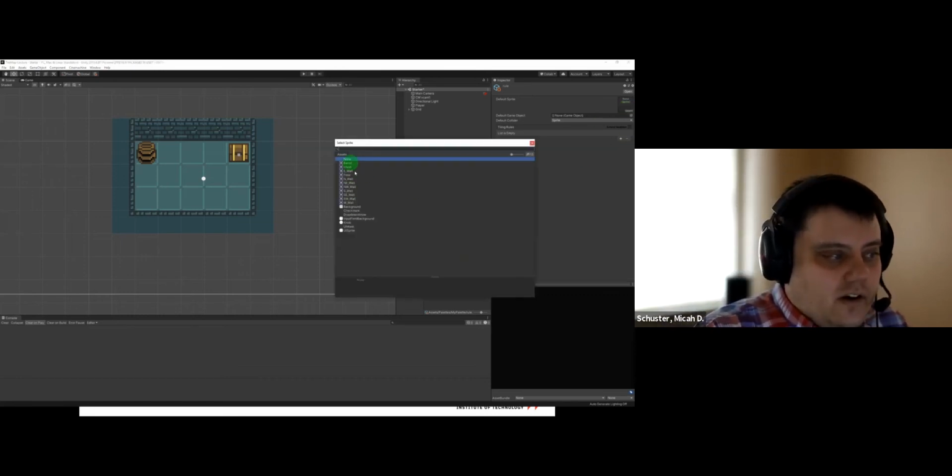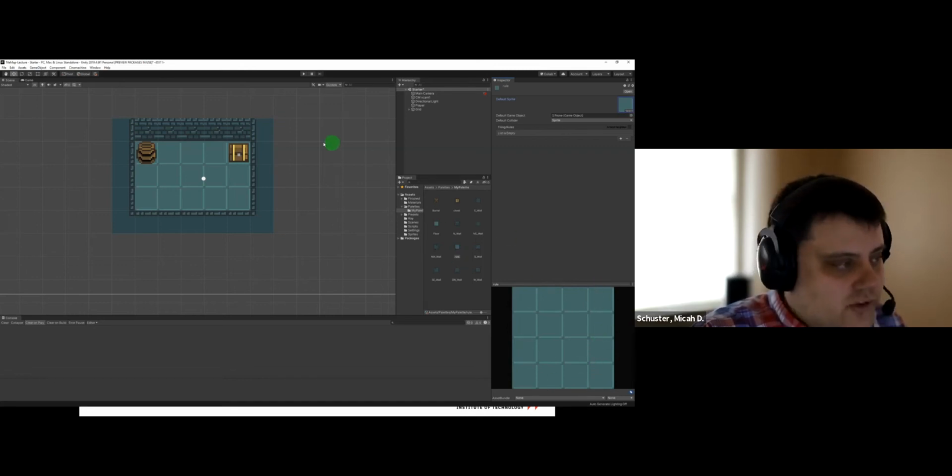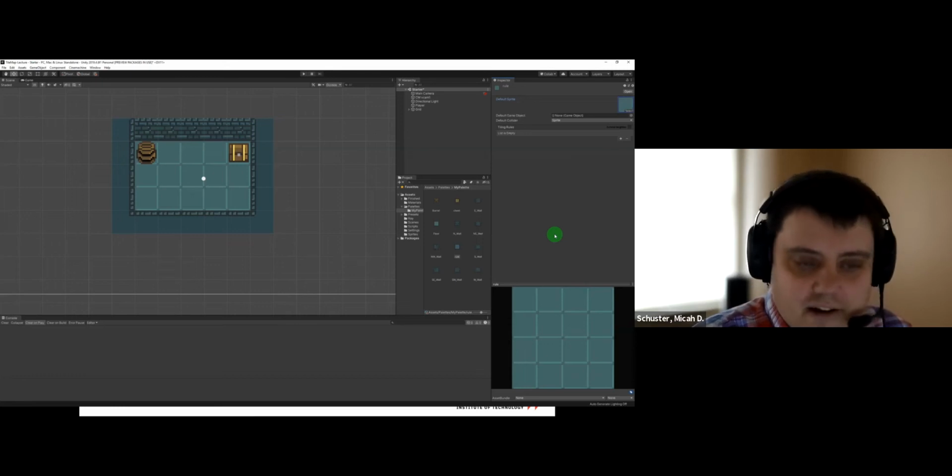So here we have all of our tiles. I'm going to pick the floor tile here. And you can see down in the preview that this is essentially what my rule tile is going to do if I start painting in this, whatever this is, 16 tile region. So if I pick this rule tile and started painting on my tile map, this is what it's going to paint. Not very interesting yet.